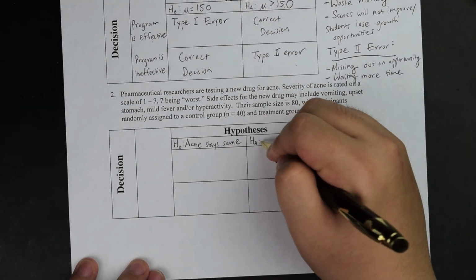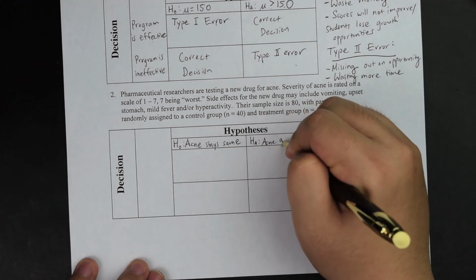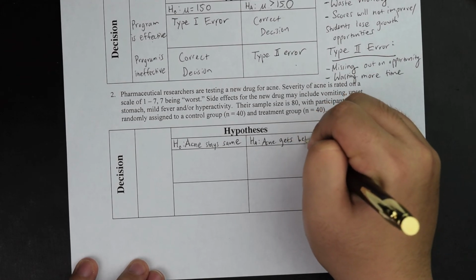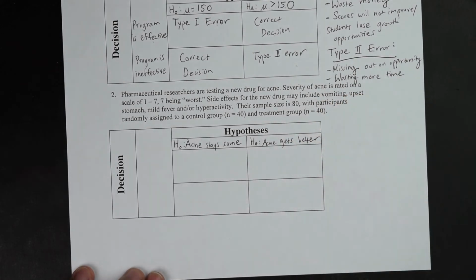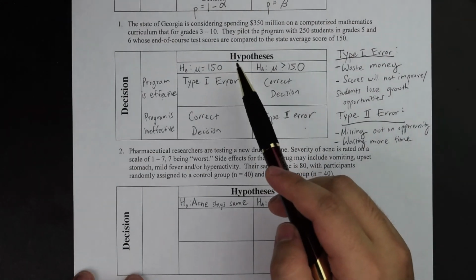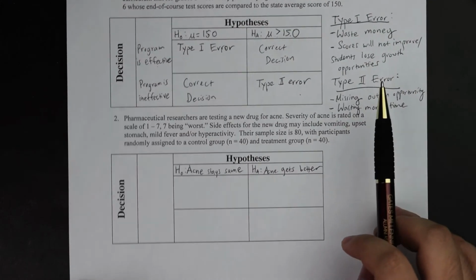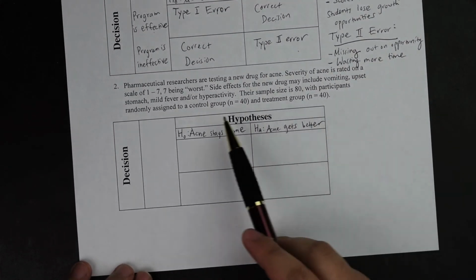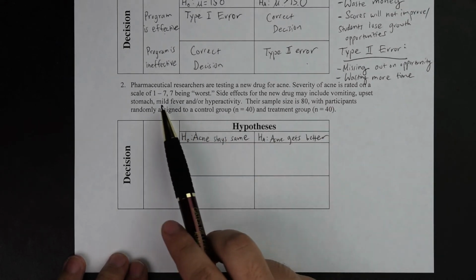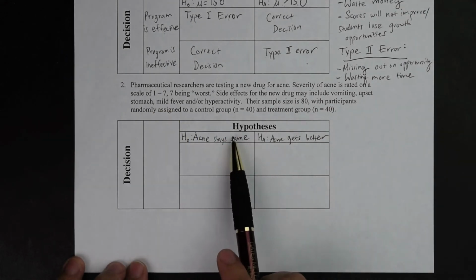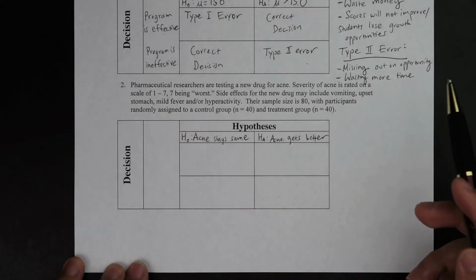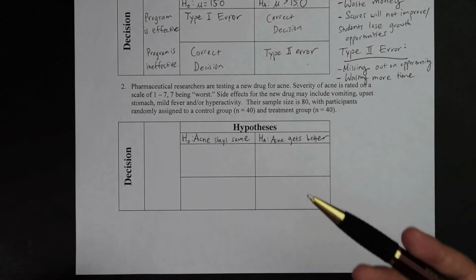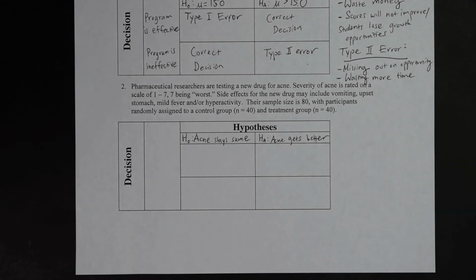H A means acne gets better, right? That means we lost acne. And be aware that sometimes the questions are going to be in number format, and sometimes it's going to be in words. Because for this case, it makes it very hard for me to create a standard for H null and H A based on the scale. But I could just state generally that it's just acne gets better or not, right?